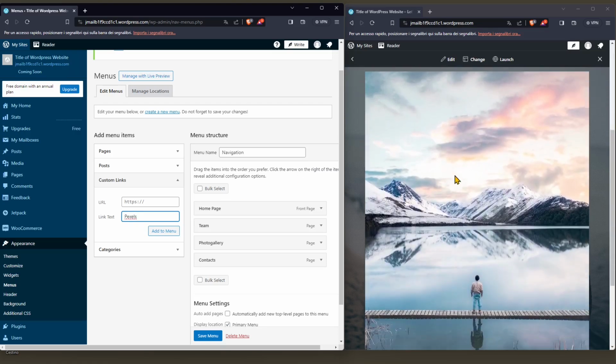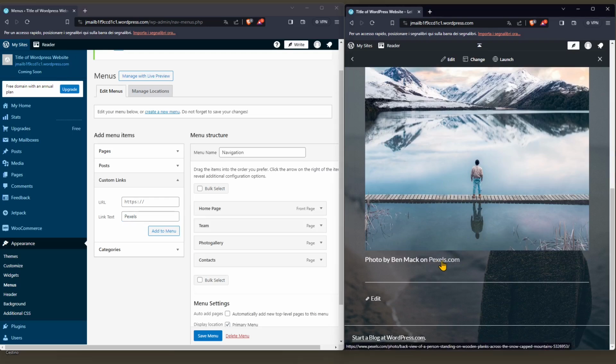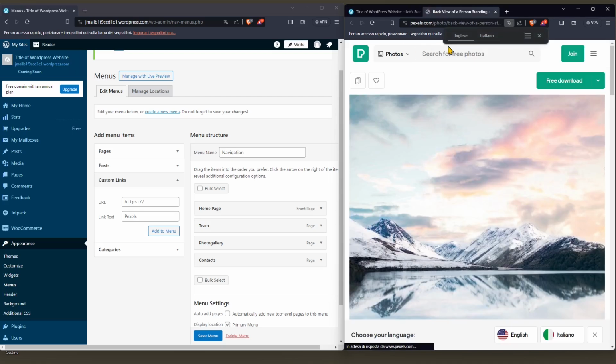So if I go down here in the home page, you can see that this image has a link going outside. So this is an external link. If I right click and open this in a new page, it's going to bring me to another website, to another web space. And this is up here, the URL. So if I triple click, it's going to select everything.